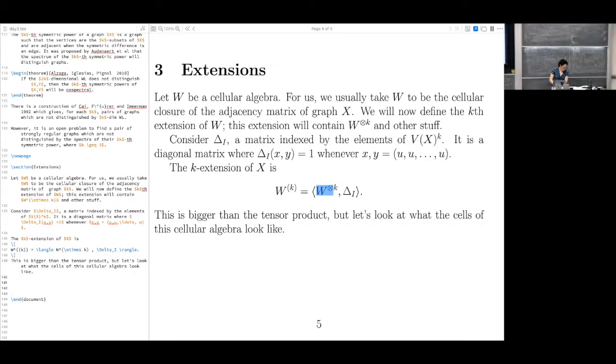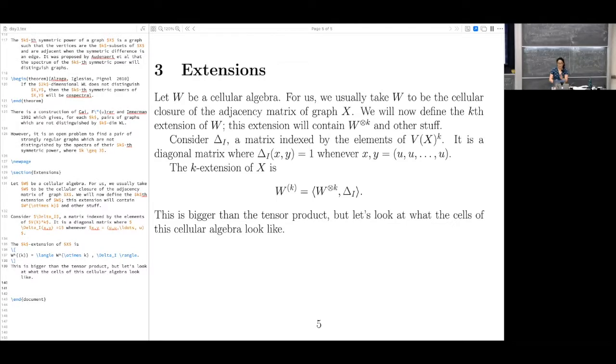So what are the cells? In general, remember that in a cellular algebra, you have a basis of 0,1 matrices, but the identity does not have to be one of the elements, unlike an association scheme. But there does have to be a subset of the basis which sums up to the identity. So they will all be diagonal matrices with some number of ones. And the partition into which matrices have which ones on the diagonal, that's going to be the cells of the cellular algebra.